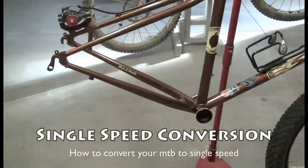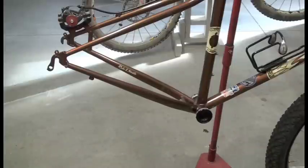I'm basically going to give you the overview of what parts are necessary and how to set those up on your bike to give you a good single speed configuration. As you've already seen on my frame here, I've removed the drivetrain, the crank arms, rear derailleur, front derailleur, all the shifters, etc. So we're going to go through what each part is, what part I think you'll need to replace, and how to do that.